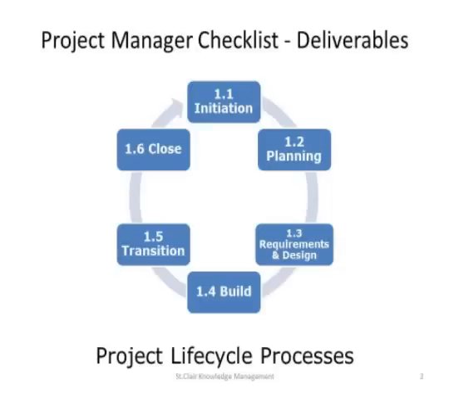Now, in this project lifecycle process, we have 6 phases: initiation, planning, requirements and design, build, transition, and finally close. Depending on which company you use, you may have different project lifecycle processes. Depending on which project method you use, you may also have different project lifecycle processes. But the objective is all the same. What are we looking to do? How are we going to do it, and then implement it. That's really what your project lifecycle is about. It's about organizing your work.